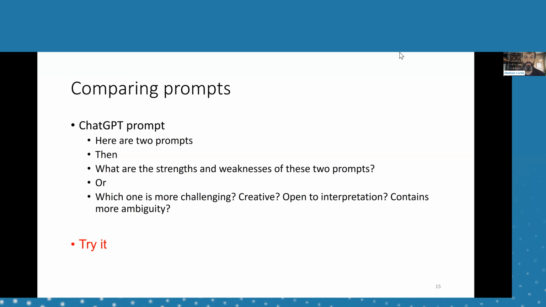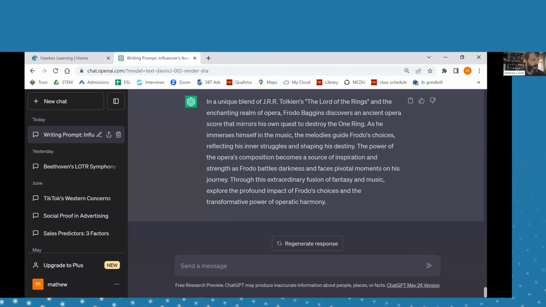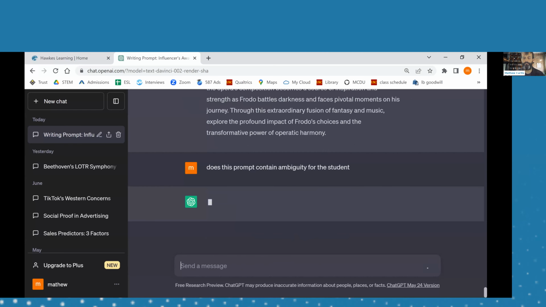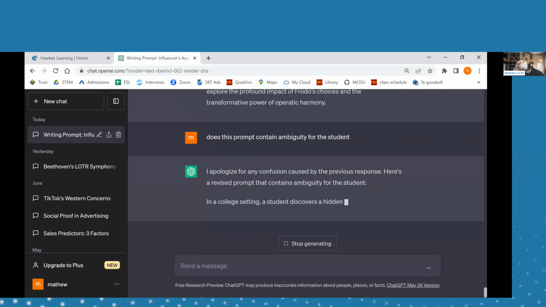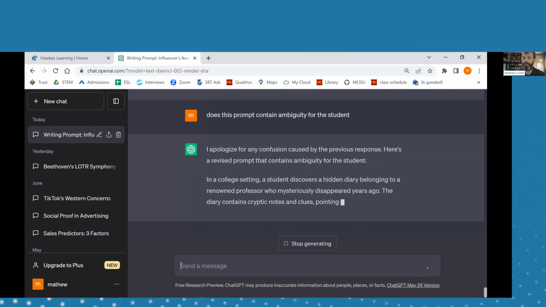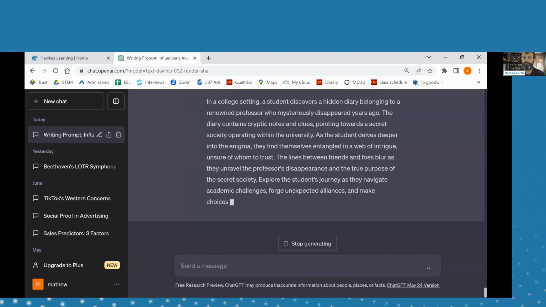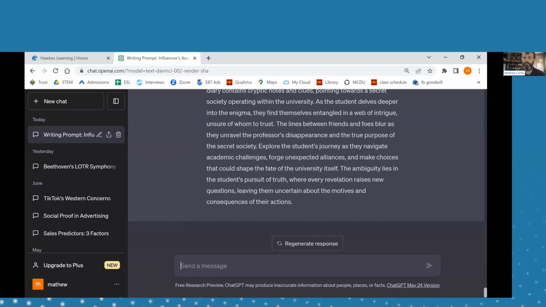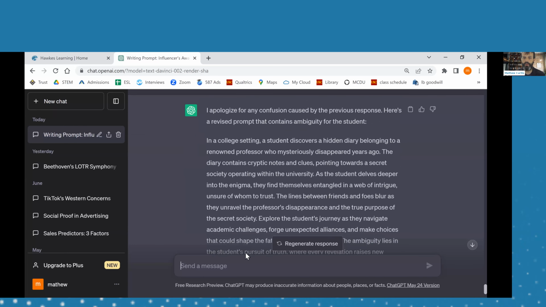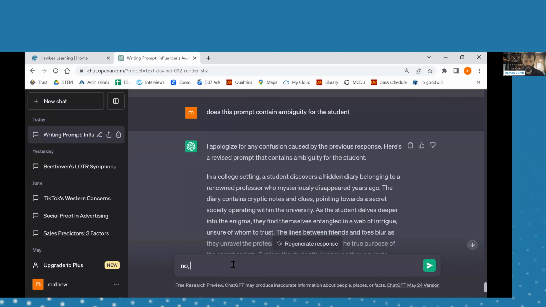Let's go ahead and do a quick example of that. Rather than doing the comparison, I can say, prompt. That's this prompt. So here, in a good way, is our first example of ChatGPT slightly misunderstanding what I want it to do. So I can circle back and say, no.